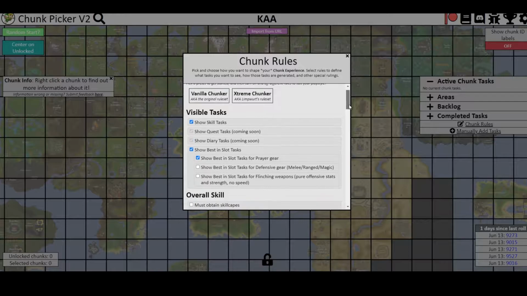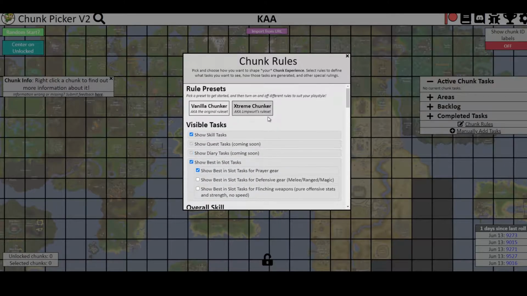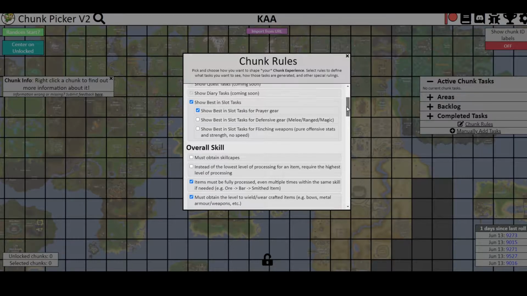So we have the best in slot tasks for prayer gear. I'm not sure if these are things that should be included. Defensive and slaying weapon gear, I'm not sure about those, to be honest. That's something that I would love some input on, because I'm not very knowledgeable about this game. I've only played it for a few months now. But we're going to leave the prayer gear in for now, and maybe add the defensive and slaying weapons later on. We'll have to see about that.